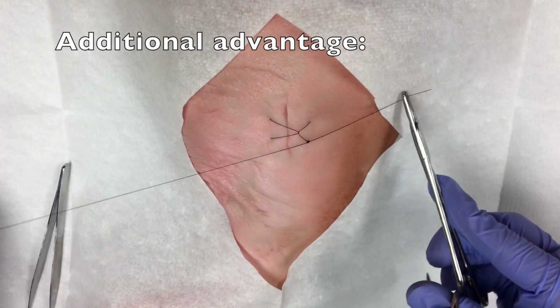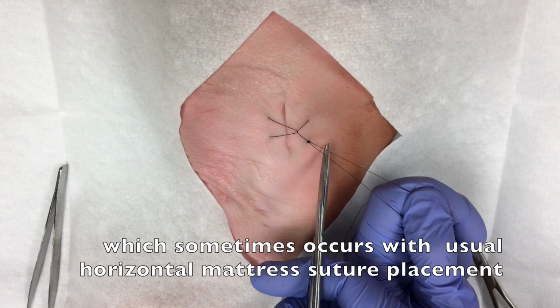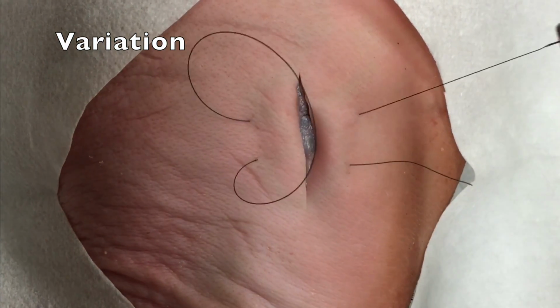The advantage of this method is that the suture material traversing the wound prevents any splaying of the wound, which can occur with a typical horizontal mattress. A variation of this technique can also be achieved.